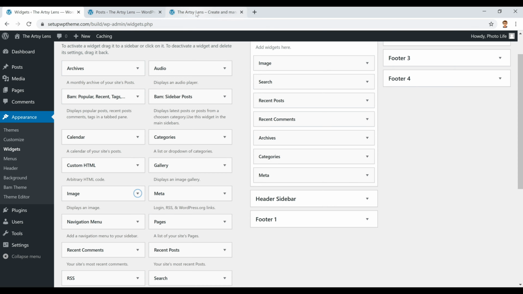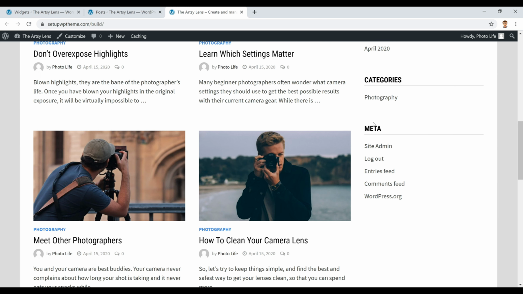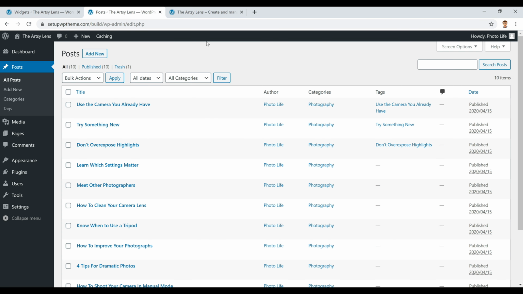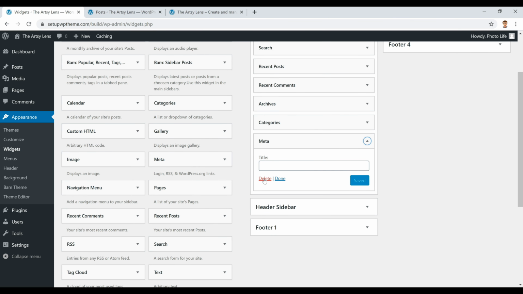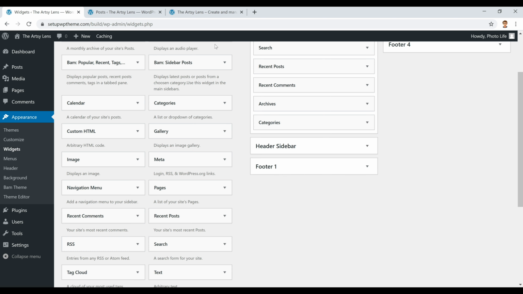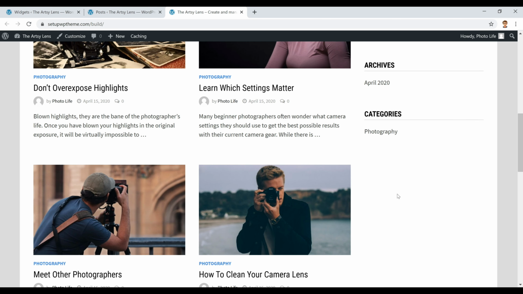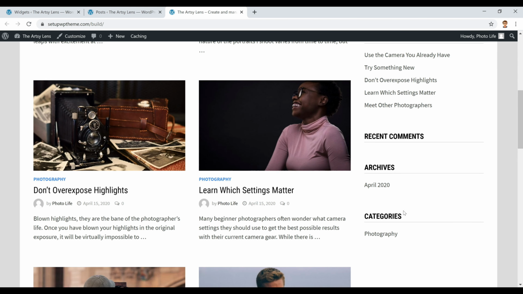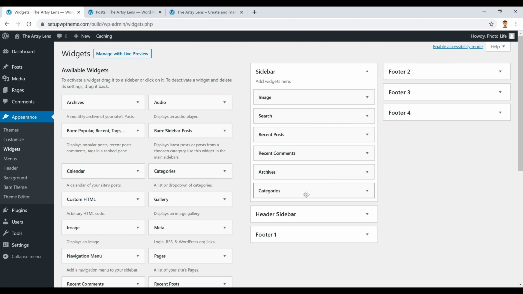And then also, if you guys want to get rid of some of this extra stuff on the side, like maybe archives or this meta section right here, all you have to do is come over here to the meta section. You don't really need that, it's just kind of there, but it's not important stuff, so you can just click on delete. And then if we go back over here and refresh this, you'll see that that's gone. It just kind of helps clean your website up a little bit. And you can choose what stuff you want here and what stuff you don't, all by just keeping it on there or just deleting it.